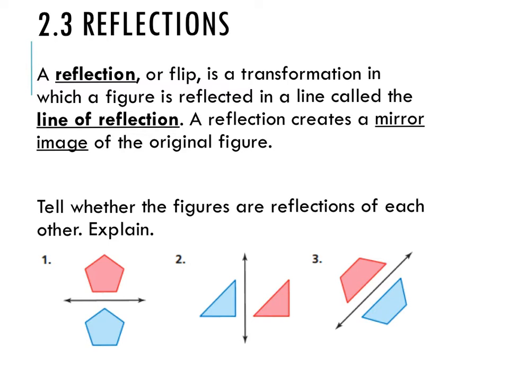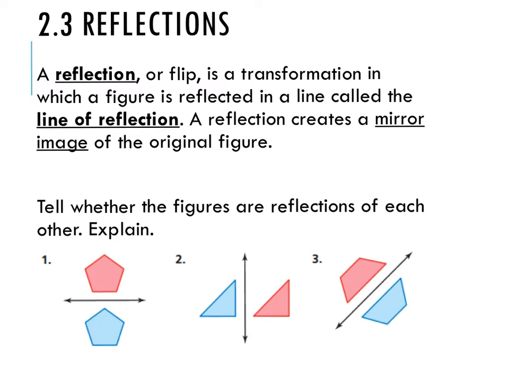So think of yourself when you look in a mirror and you were to either take a step back or take a step forward from that mirror, and how that changes the image that you see in the mirror, but how everything else about that image, except maybe the distance away from the mirror, stays the same. So everything about you that you see in the image is congruent to yourself, but the distance away from that mirror changes when you take a step to or from, or maybe right or left in that mirror.